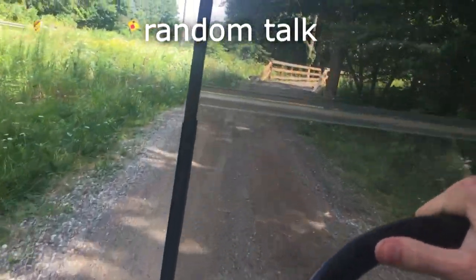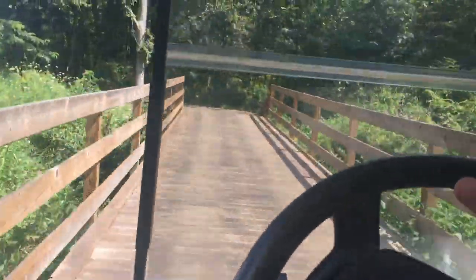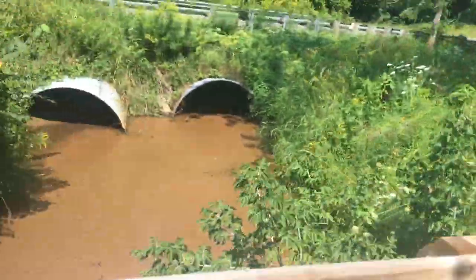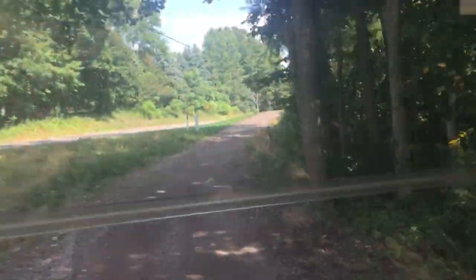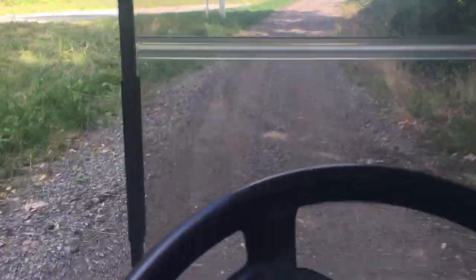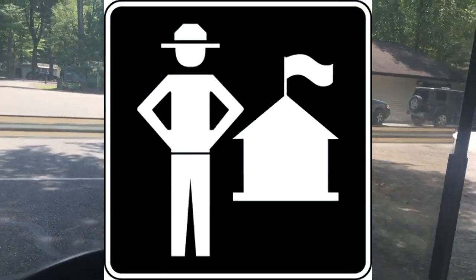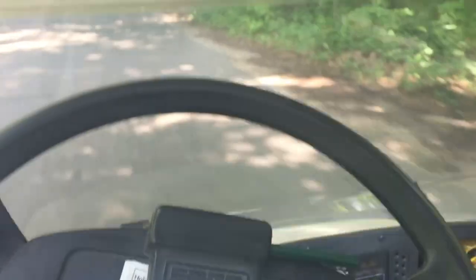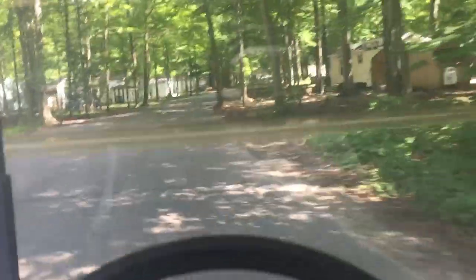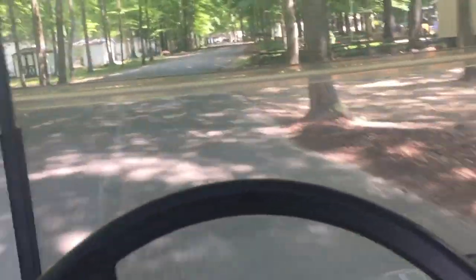This is literally the funnest part of my day when I go to work — going up this bridge. There's the ranger station, basically the Popo. I got those little cars right there. It's actually a really nice fun park to go to and there's lots of stuff to do. Maybe I'll show you guys some of it today later on.